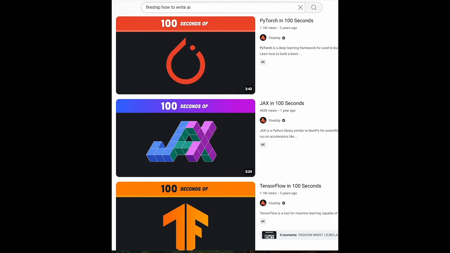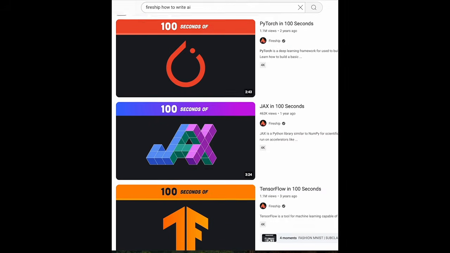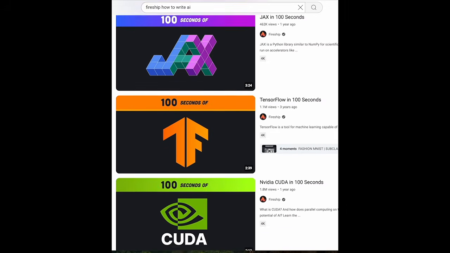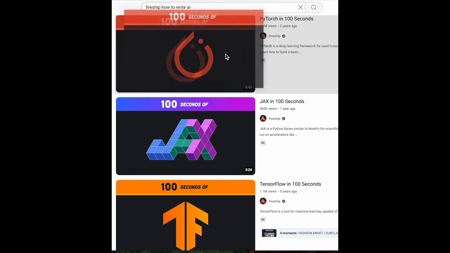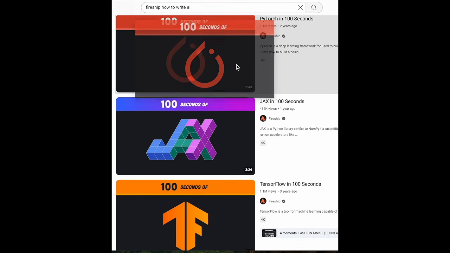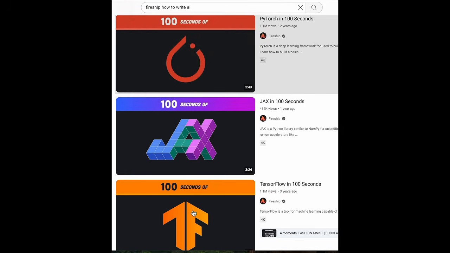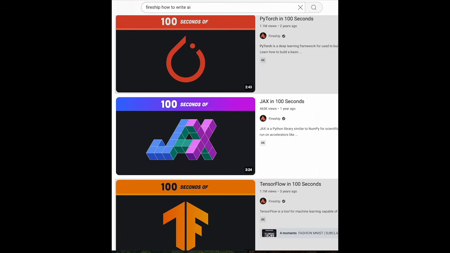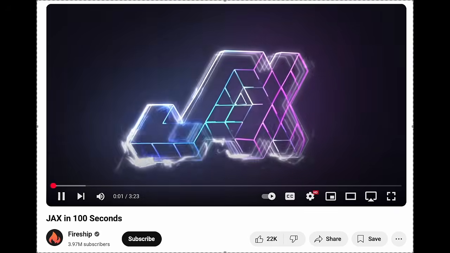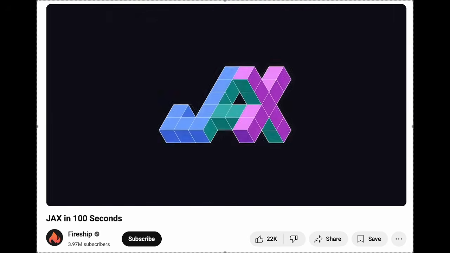Okay, I guess we will actually need to do some research and find a good library for coding AI. Here are the immediate results. CUDA seems interesting, but probably too complicated for us. PyTorch is the first result, but as a wise man once said, always go with the underdog. TensorFlow sounds too boring, so we will choose JAX. JAX. It's just another accelerated linear algebra library.